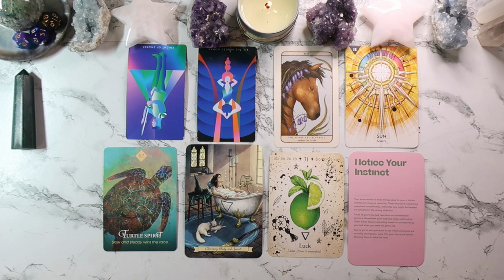Another thing here too is I feel like maybe visualization could work. When I say visualization, I also like to say that if you don't like visualizing when you're manifesting, because some people say they can't do it, they're like, I'm not much of a visualizer, sometimes getting into journaling, right? Writing it out, acting it out, moving it out, running it out, thinking positive affirmations when you're running in the morning or walking, that kind of stuff. Sometimes I think that really kicks in the ability of our bodies to start believing in our goals and believe in our ability to achieve them.